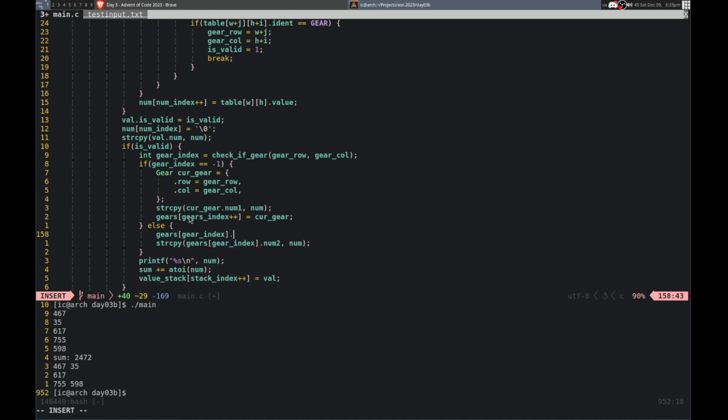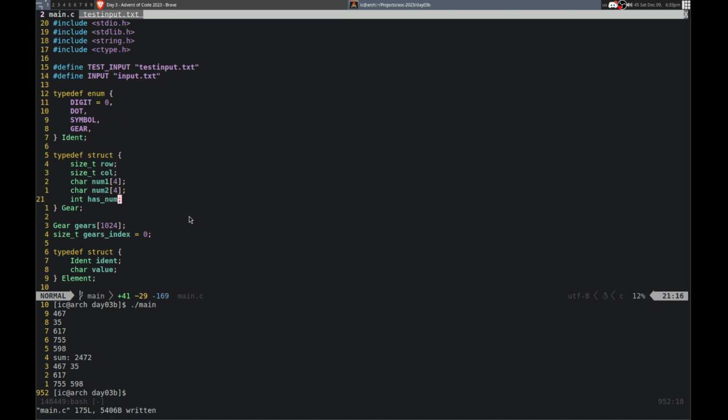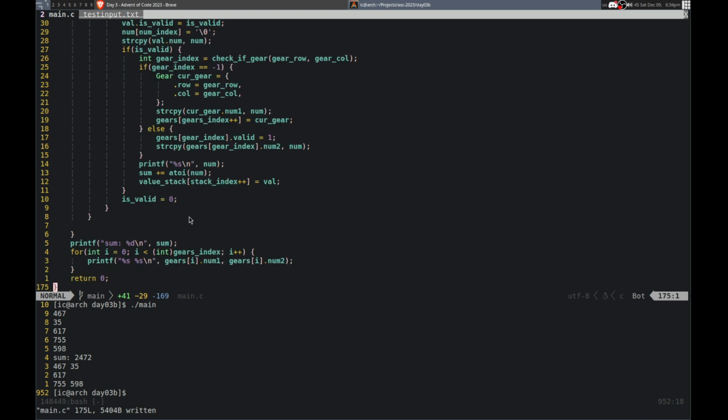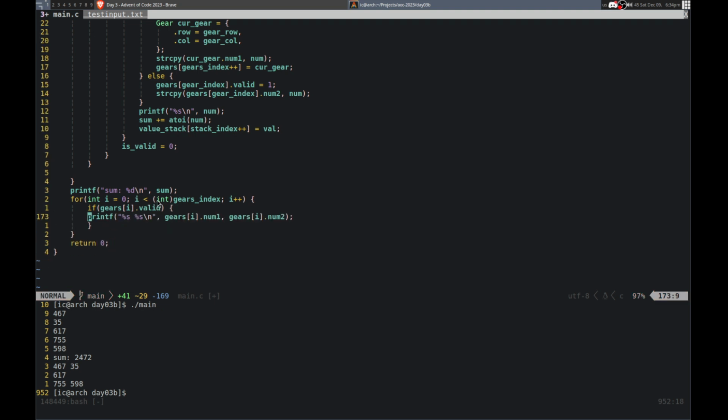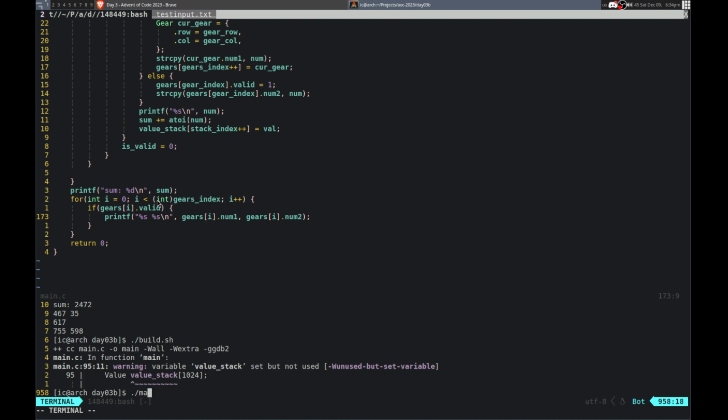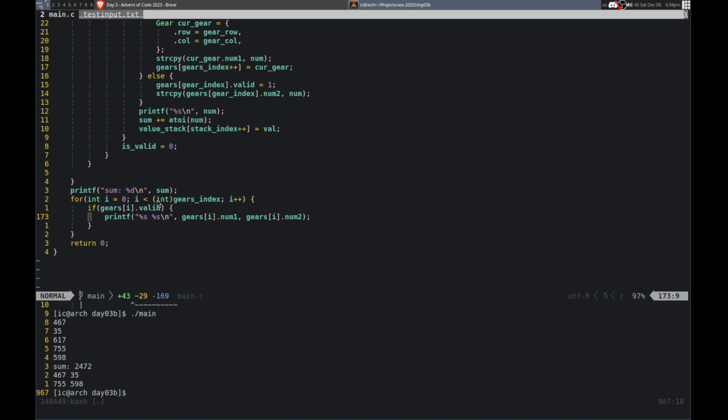So this flag, we'll call it valid equals 1. Okay. So yeah, I'll change this to be valid. All right. So now, if gears I dot valid, then we'll print it out, and you should have all the valid numbers. There we go. Okay, so we got it.